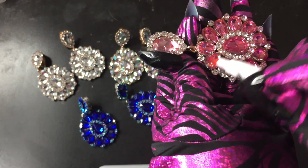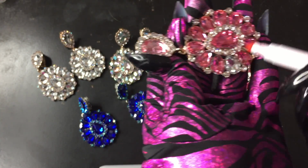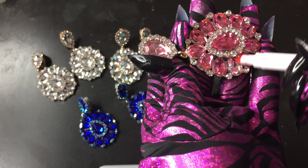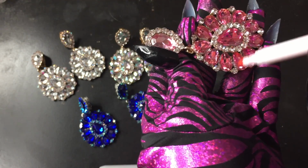I recommend doing this with gloves on because if your fingers touch it, it will strip the color away. That's one thing to be made aware of. Be very delicate when putting it on, because even a little glue on this will strip the color away and it'll be all over your hands. It could possibly get on your costumes as well.